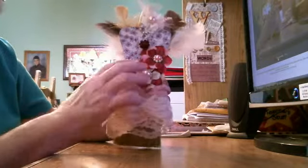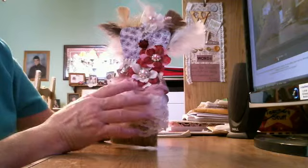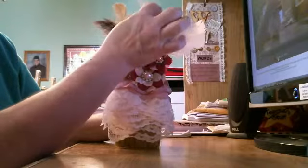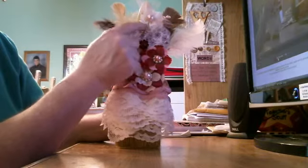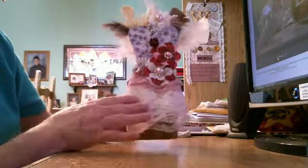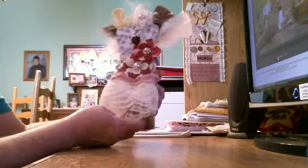I do remember that. But I wanted to do something like that, and I couldn't get it to come out the way I wanted. So I took one of my little flower vases here and some pink netting. I pinched the pink netting together, and then I hot glued it with the pearl on top. It's sort of like a little hat that the lady who would wear this gown could wear on her head. But this is my altered paintbrush that I'm going to go ahead and submit to Mini Album Scraps.